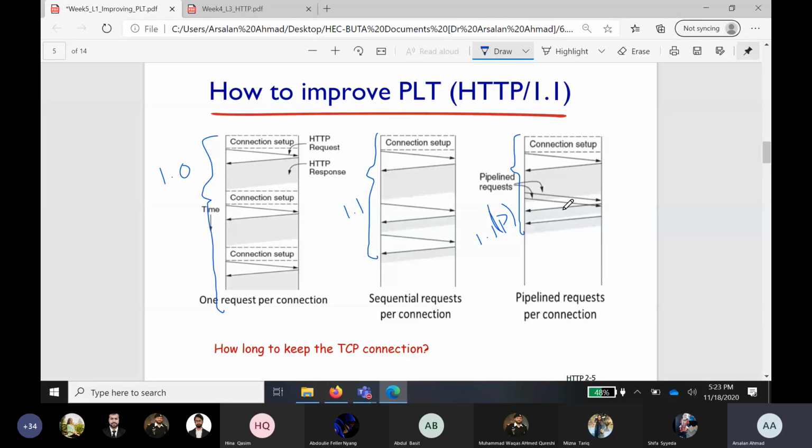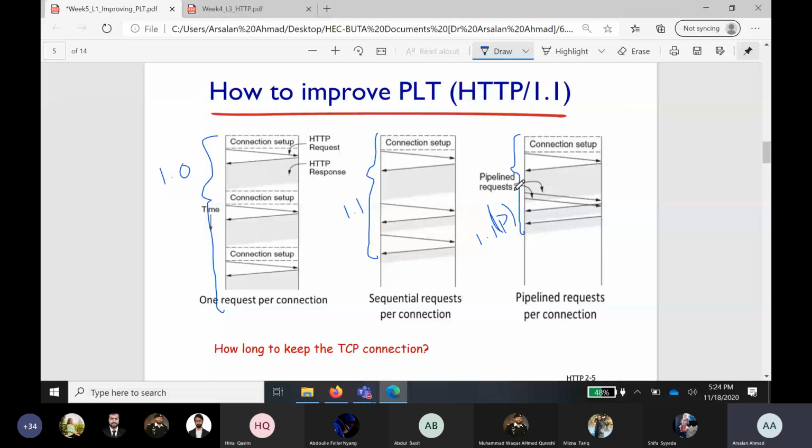Okay, now if you notice that the white areas are further reduced in this version, and the reason is, in the case of sequential request, when the whole web object is being received, then the client requests the next web object. Now this half RTT is totally a time in which this request is reaching from the client to the server end, and this is the time when the network usage is really very minimum. Okay, so the network is not used to its proper capacity, and then when the server receives the request, it starts transmitting the web object.